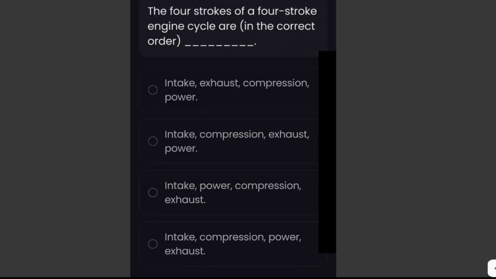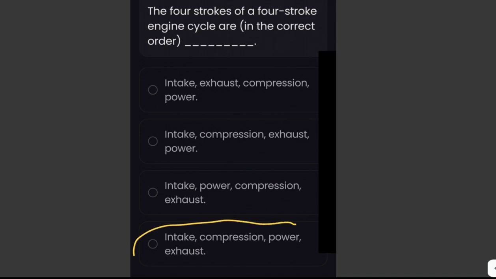The 4 strokes of a 4-stroke engine cycle are, in the correct order: intake, exhaust, compression, power; intake, compression, exhaust, power; intake, power, compression, exhaust; or intake, compression, power, exhaust. The correct order is intake, compression, power, and exhaust.